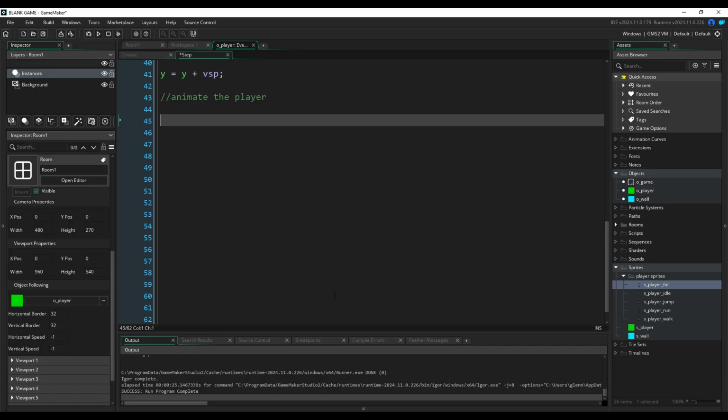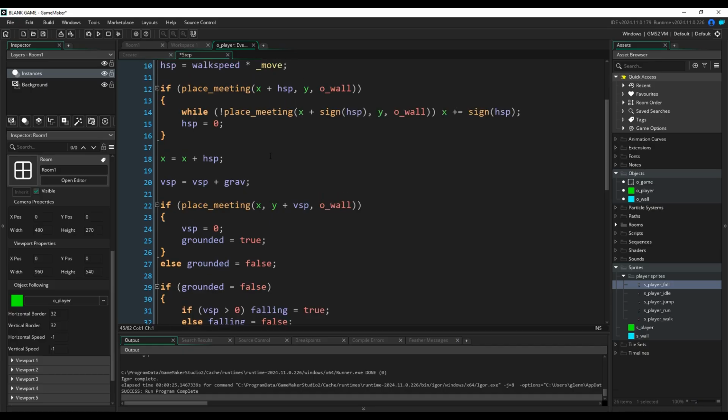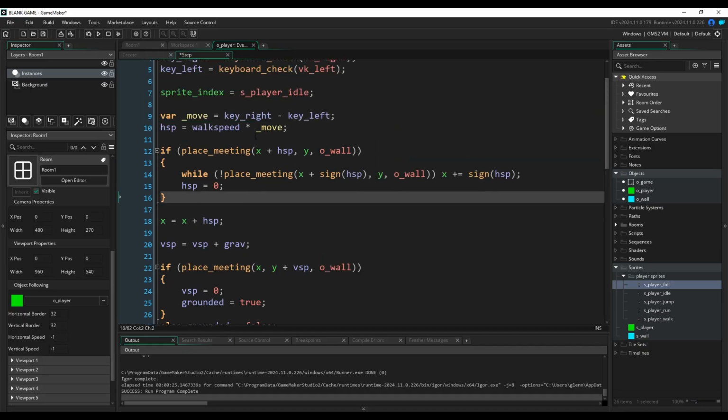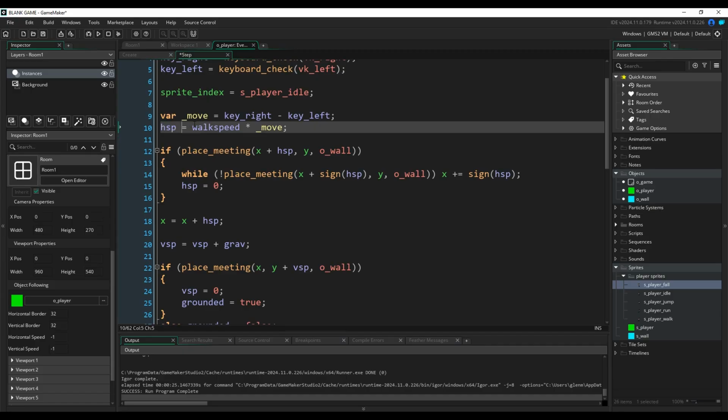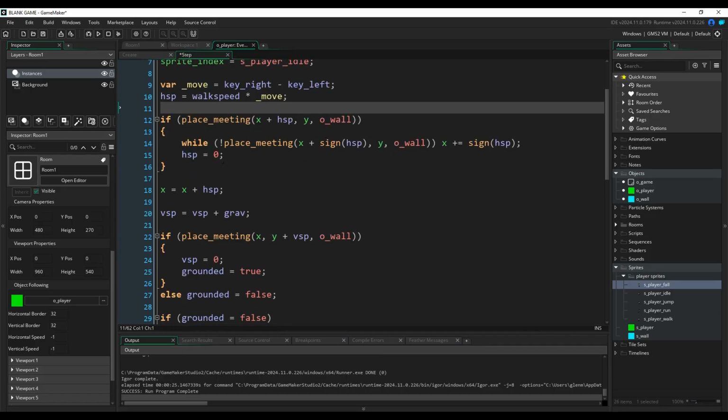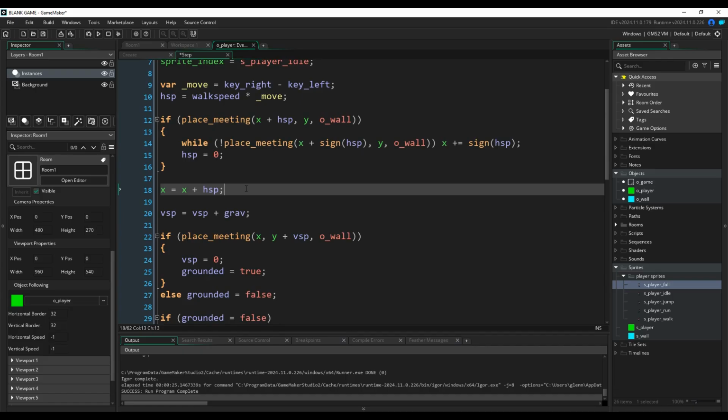I'm going to tell it, if you are walking, use the walking sprite. But how do we tell it that we're walking? We tell it that we are walking by using the HSP variable. Because I calculate what direction it should be moving in, and then my HSP equals my walk speed times the direction, and then I am moved by my HSP.